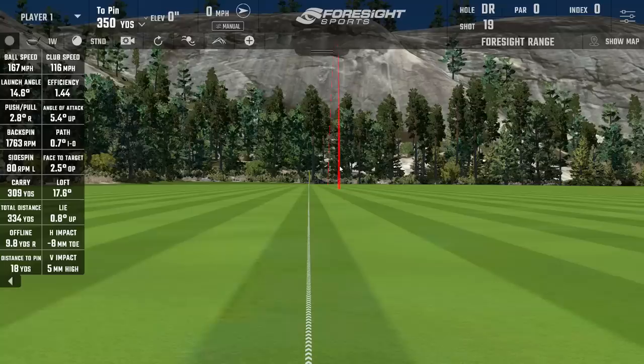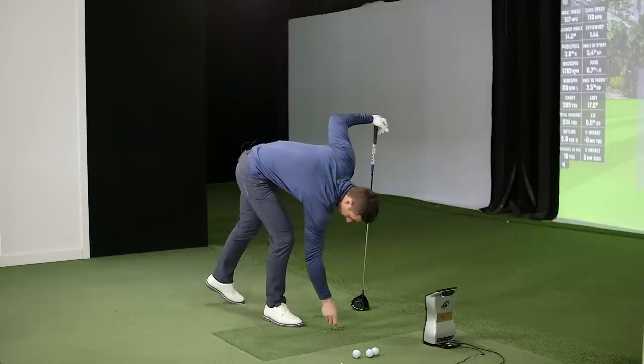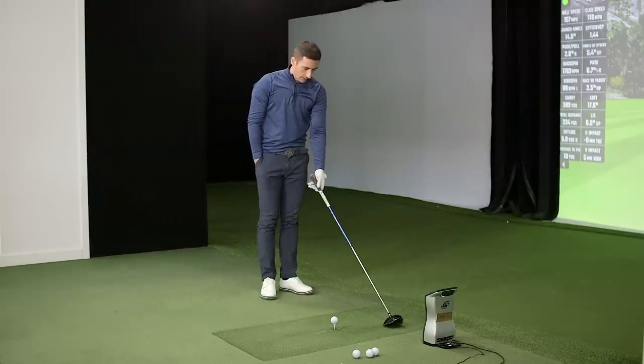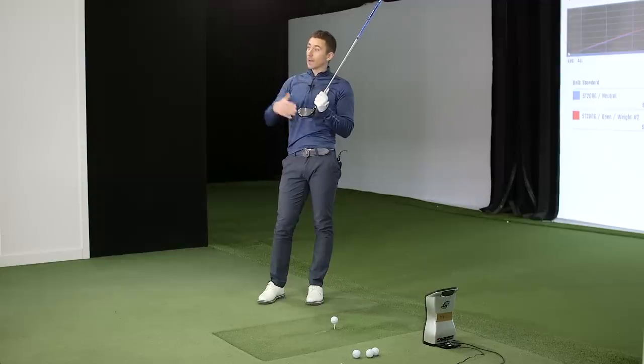With the fade setup, I'm not even trying to hit it down the right - just making swings. It wasn't the best strike of the day but it really kept it reasonable. The toe weights seem to keep the face from gearing too much, stabilizing it. Comparing neutral to the modified version, that's less spin. Part of it is having the confidence the face won't just shut down, so you can add the speed back in. Your dynamic loft is only two degrees up with that driver in both configurations.